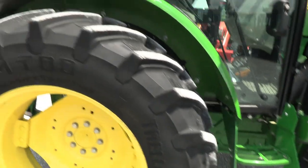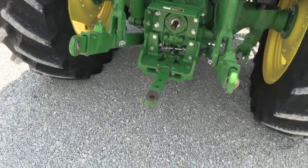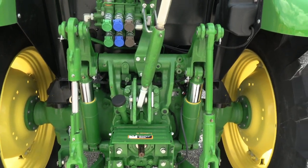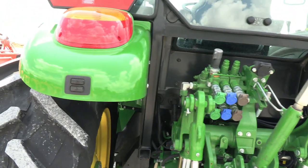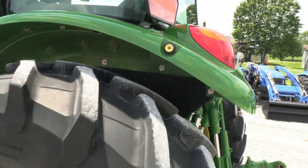Doors on both sides, steps on both sides. It's got the PTO button back here on the fender. Heavy duty three point arms, top link and draw bar both come with the machine. It has 540 and 540E PTO. Stabilizer bars are both there. It's got the triple remotes back here, and also the button for your three point up and down on the fender, and then also the PTO button on this fender here as well.